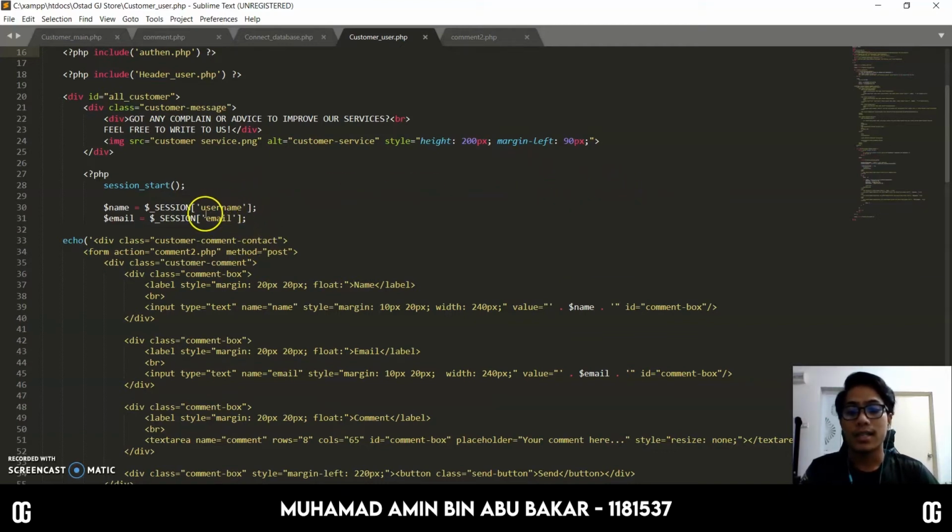But they can still choose whether they want to use this username or email, or they can change to anonymous.